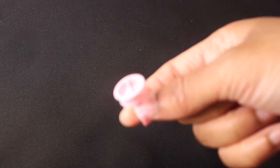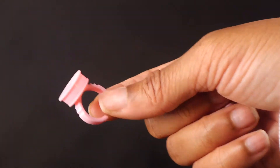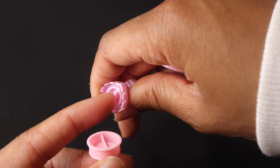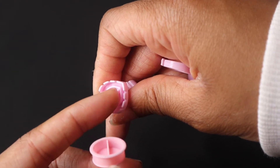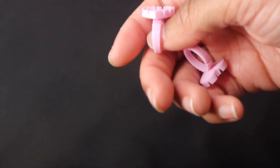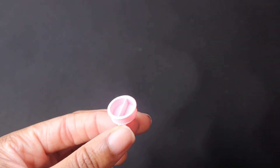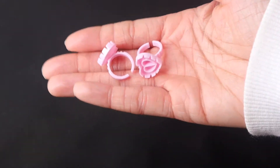Let me compare these to a regular brand from Amazon — with those, the glue gets trapped in the middle and it's harder to dip your lash. These V Eyes rings are a little more shallow, the slits are positioned so you always get a fresh glue drop, and the split sides let you use one glue ring for two drops of glue. Mainly though, I love the slits — my bases don't get thin when I use regular rings, but they do when I use the slit style. I just love these glue rings so much.